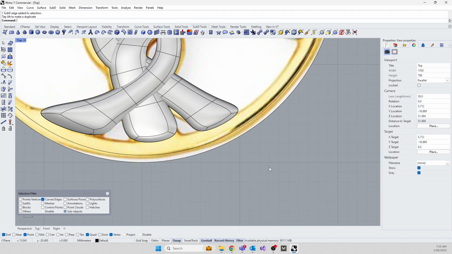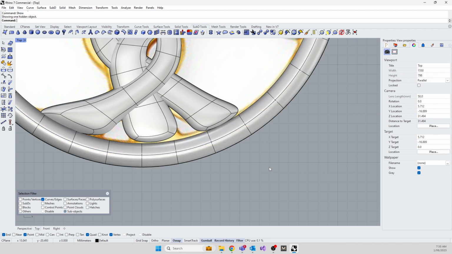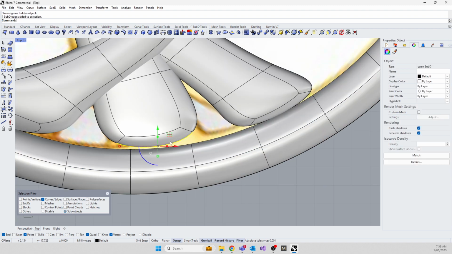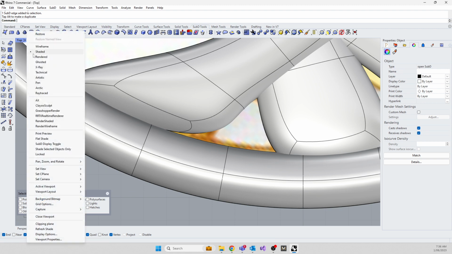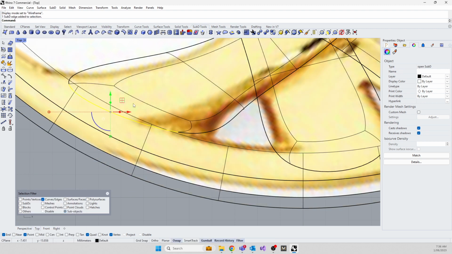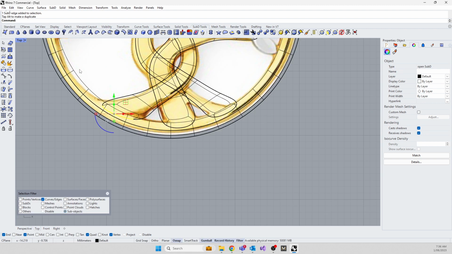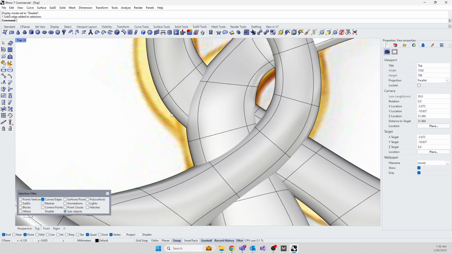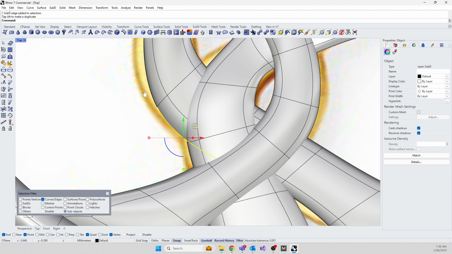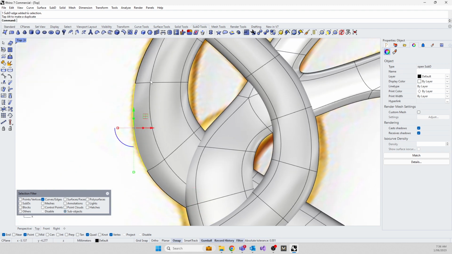Okay, I guess that we can also show the bezel. I want to get that in there like that. Get that edge in there like that. And get that edge in there like that. Okay, now we can have a look. You can see that we haven't quite followed the shape over here, so we're just going to push and pull it out a little bit.